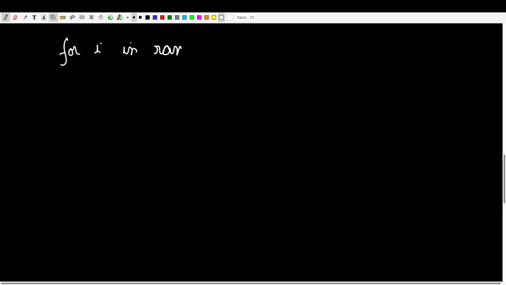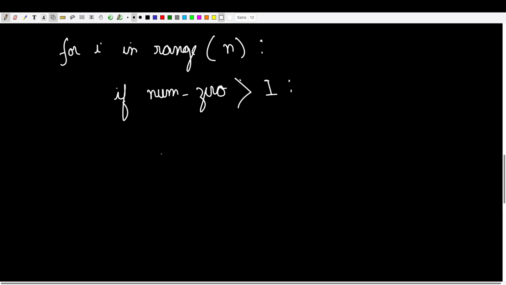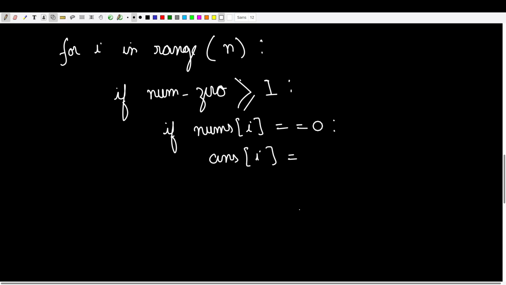And then at the time of forming our answer array, all we have to do is check if the number of zeros is greater than or equal to 1. If it is, then that simply means the array contains some zeros. In such case, answer[i] will be equal to product. Otherwise, answer[i] equals 0.